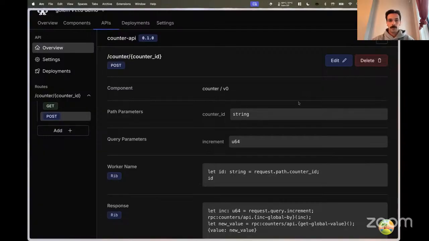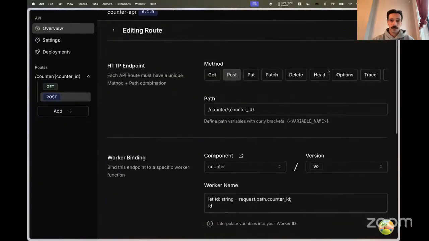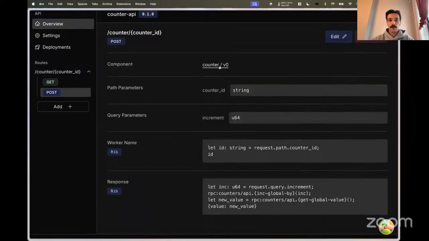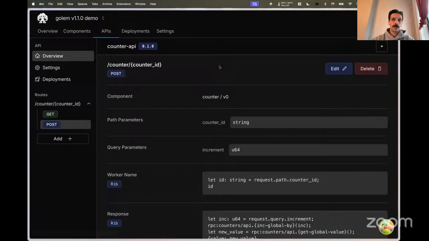I think this is also only going to get better. We're planning on expanding this to have pretty much a full little IDE experience here, with some syntax highlighting and some suggestions. So this is already very easy, and it's only going to be getting better. I hope that if this makes you excited, you continue to pay attention and are excited about the future of Golem as well. So I think that's it for me. I think I've covered everything I want to, so I'll hand it off back to John.